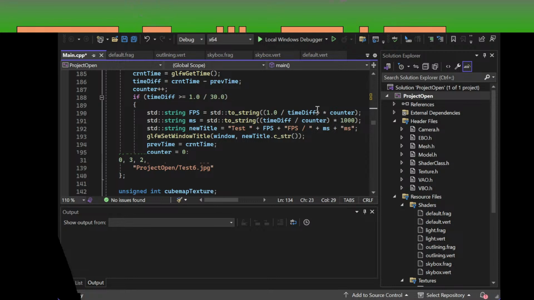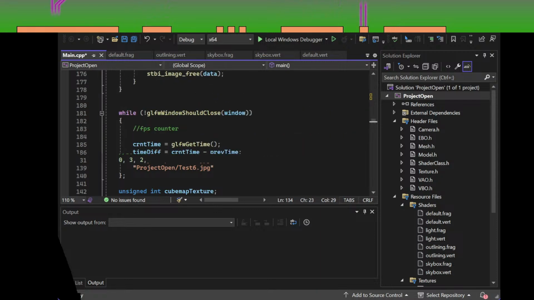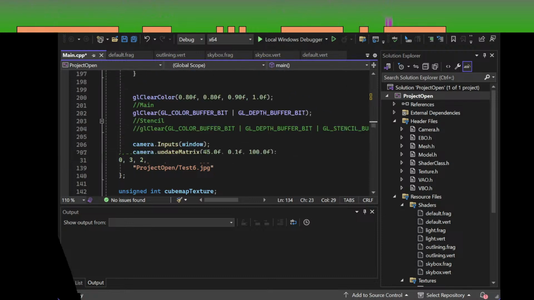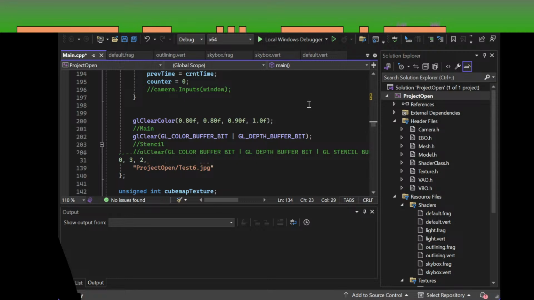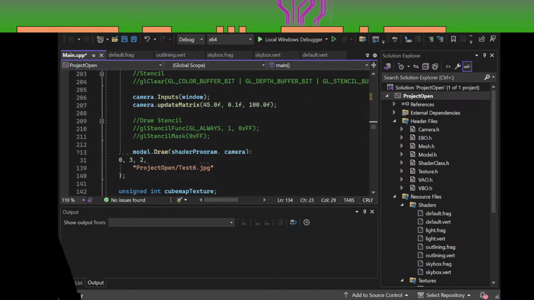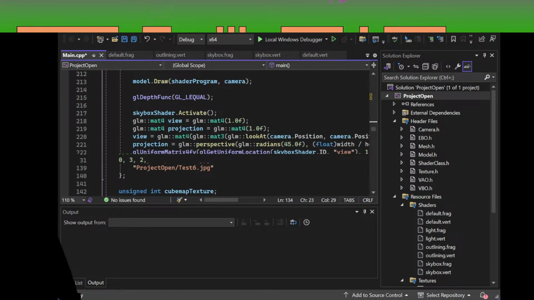Time to fuse. Ah, right, this is the actual program itself. This is immediately after, though. Clear color, clear. Yep, there it is. Camera. Model. Depth function.